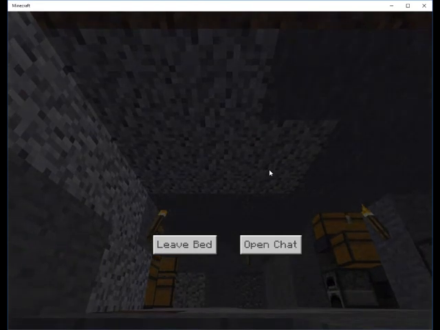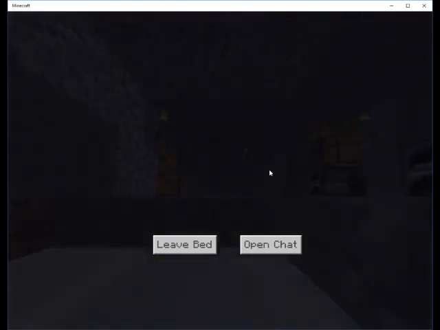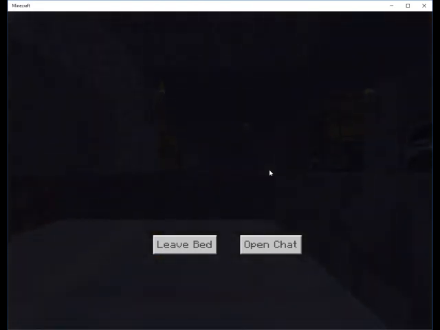Now, when you have two accounts and you're playing solo, it puts up a little notice to the other player saying that so-and-so is sleeping, meaning your first character. He is sleeping. And in order for it to become daylight, you both have to sleep. If you were playing on a regular server, everybody has to get into bed and sleep at the same time in order to make it become daytime.